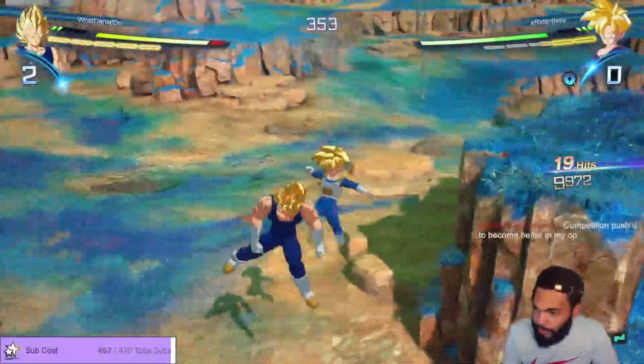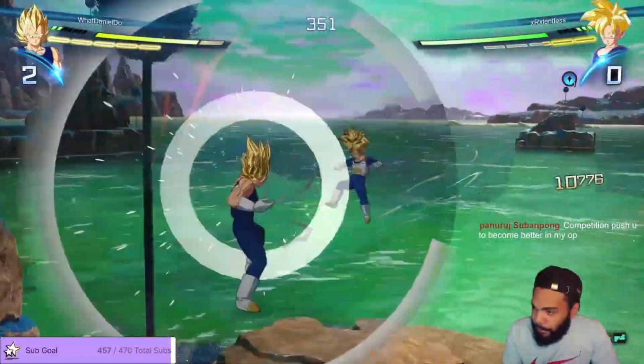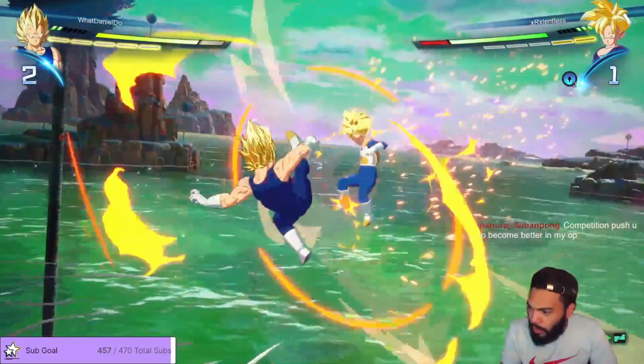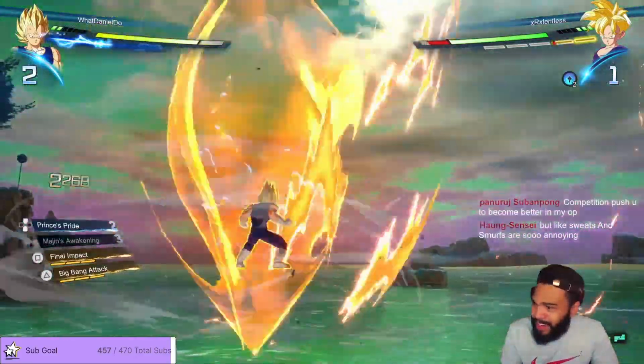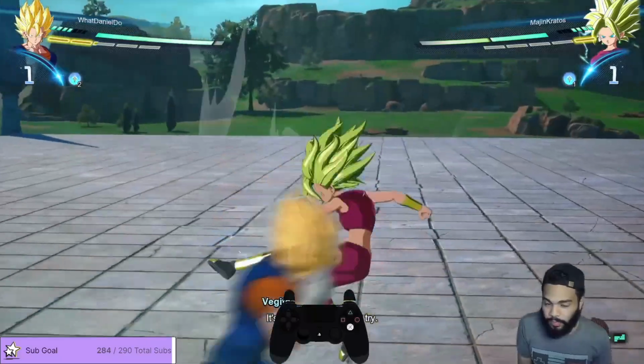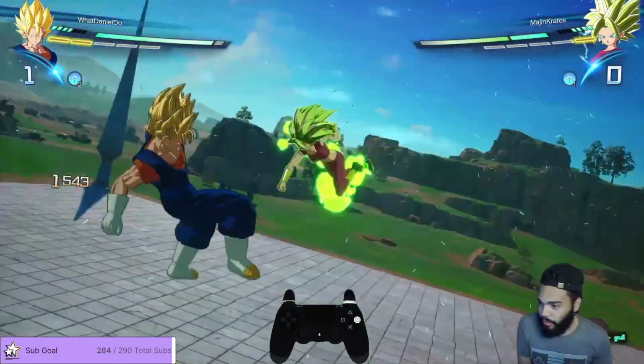You can see here from the clips that I'm getting 1, 2, 3, 4, 5 super counters in a row. And that's because I've been timing this. I go into the lab and I practice this consistently, daily. Every single day, right before I boot up my stream, I go to the training room and I practice my super counters for at least 5 to 10 minutes right before I boot up the stream.